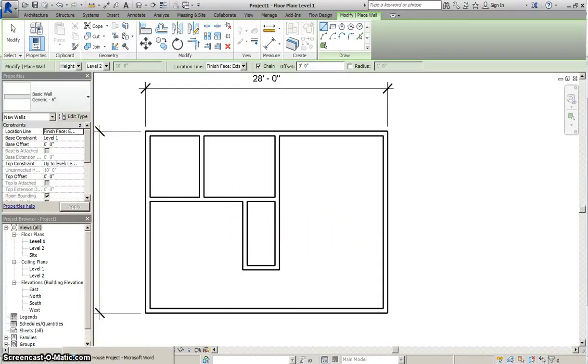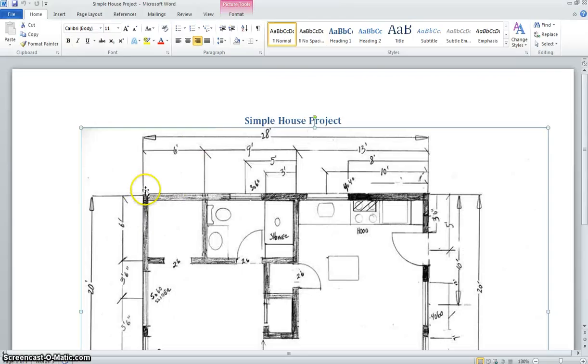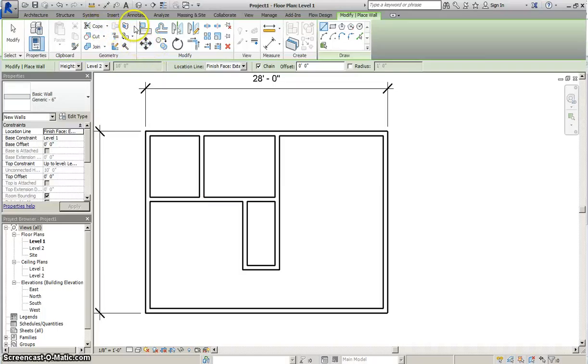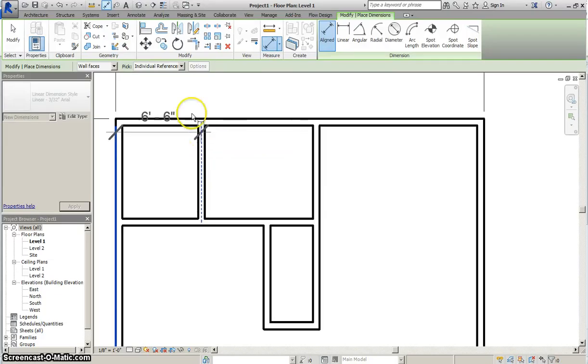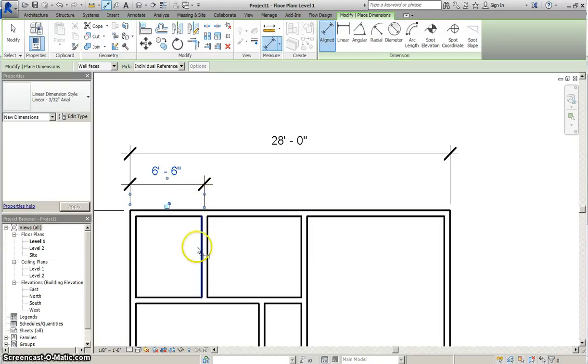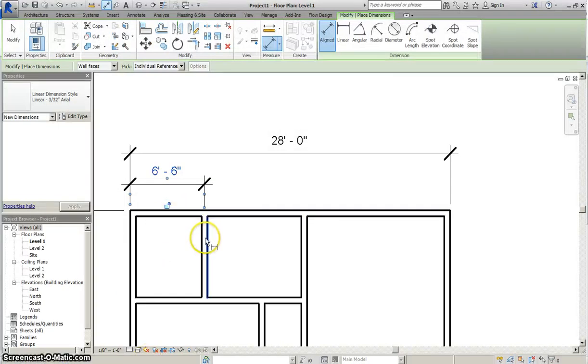To dimension this, I'd look. My dimension is 6 feet. Well, what is it 6 feet from for this closet? It's 6 feet from our exterior face to the middle of this wall. So when I put a dimension on here, let's make sure we dimension it correctly. I do exterior face to the middle of the wall. And then the next one goes from middle to middle. And that's just how dimensioning is done in architecture.